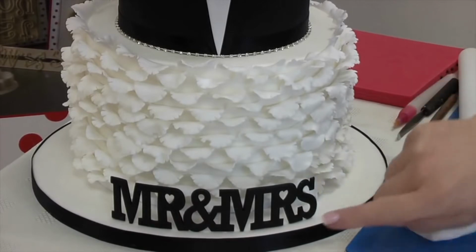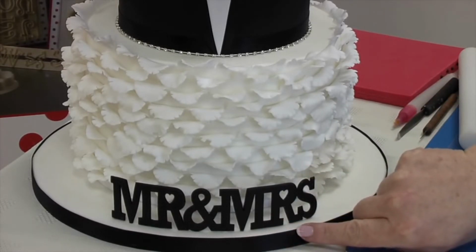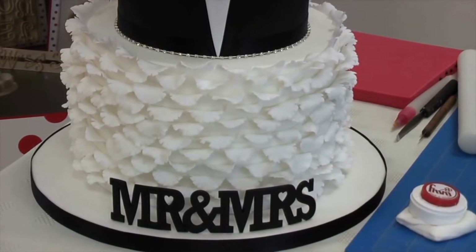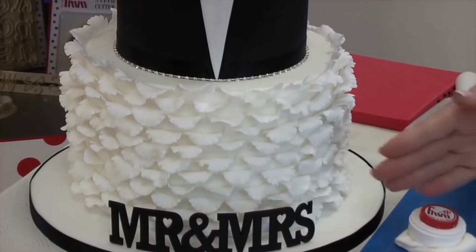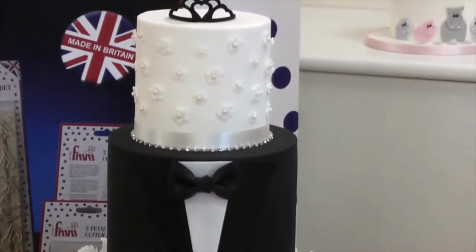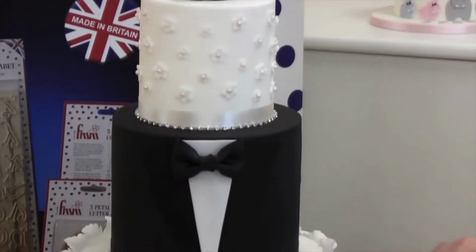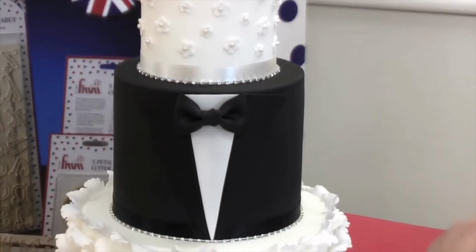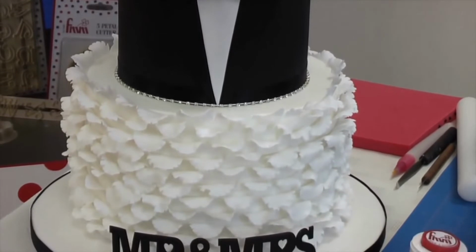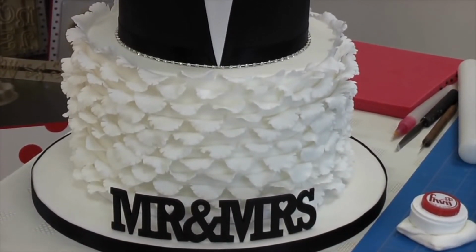We've made the Mr. and Mrs. curved words, and what we've done is we've placed them on the board of the cake rather than on the top of the cake, just to show you an alternative way in which they can be used. The wedding cake we've kept quite traditional but with a modern twist. We thought it would be fun to make it a Mr. and a Mrs. So here we've incorporated the bride and the groom in the cake itself. And you can also download the project sheets from the FMM website showing you how to make both these cakes that I have here today.